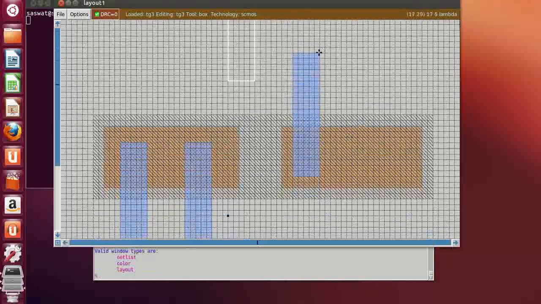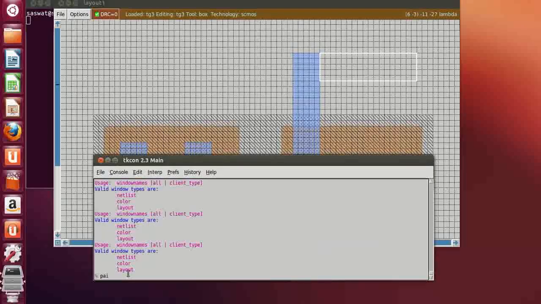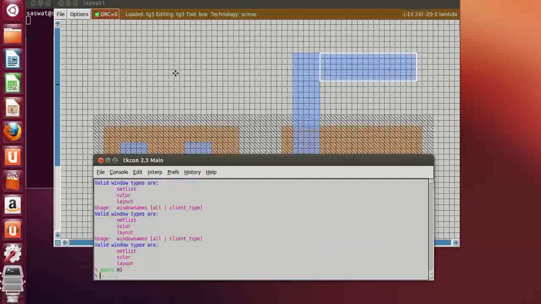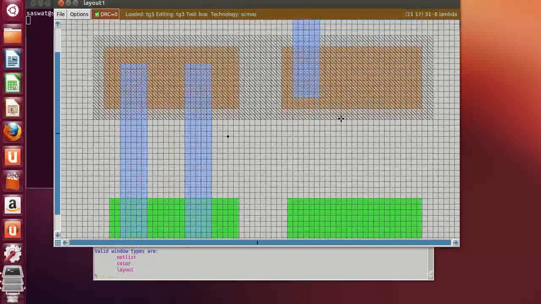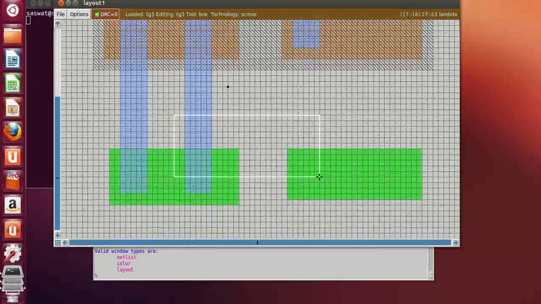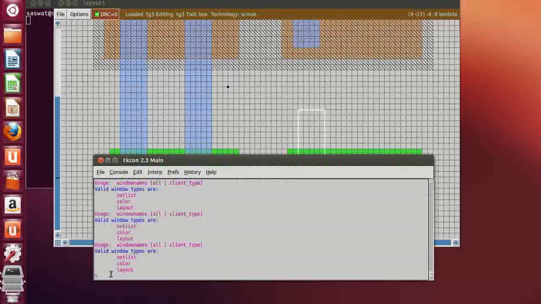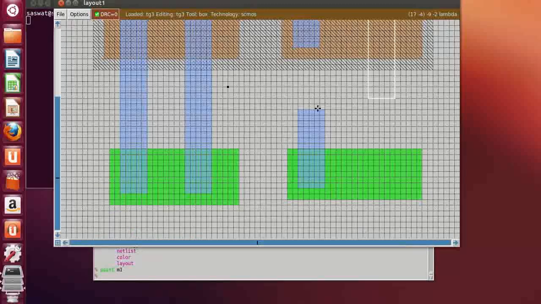Okay, and from here to here type paint M1. Okay, now my VDD is done. Now my ground, paint M1. Okay, my VDD and ground, they are done.